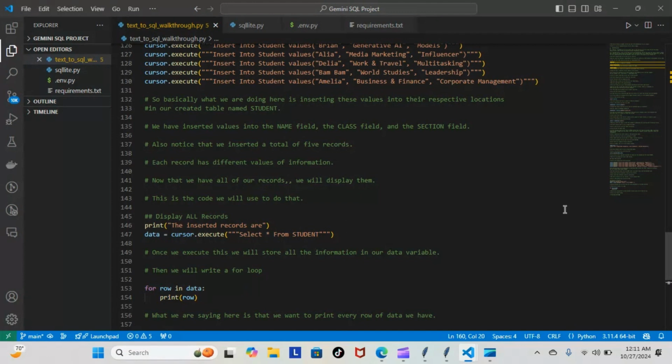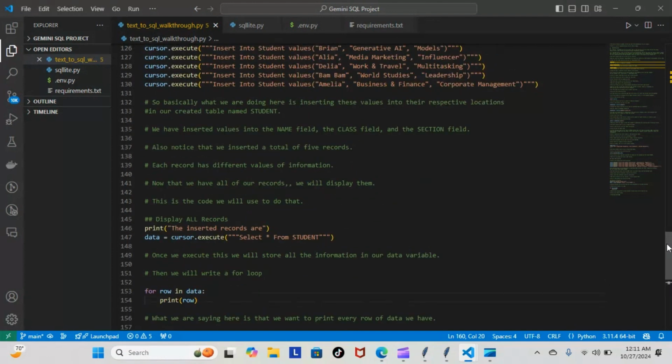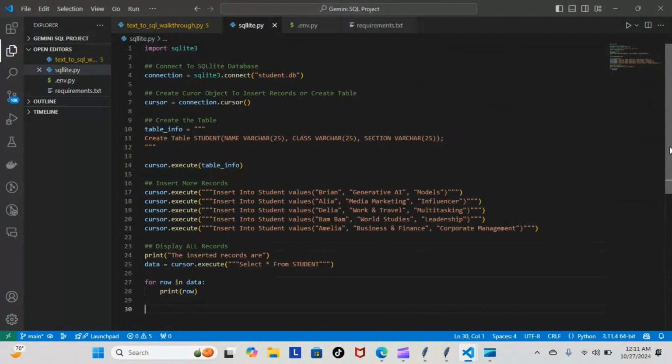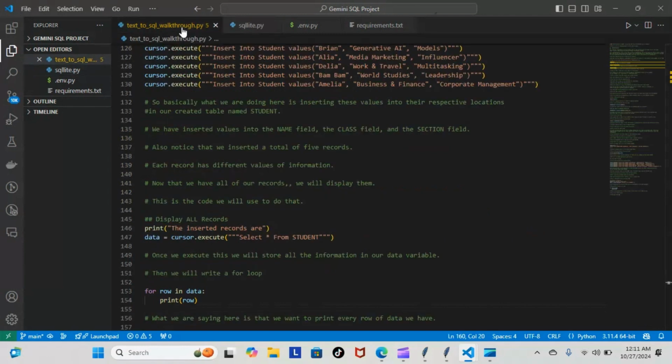And basically what we did for the night, like I said, we're just taking it piece by piece and going slowly but surely. Let's go to our SQLite file here. You can see we added all of that code to this file that we have over in our walkthrough. You can see here we have it translated over to our actual file that we're going to be running. So everything is up to par. So basically that's what we did for the night. And like I said, we will be moving forward step by step, piece by piece, and I will keep you posted every step of the way.